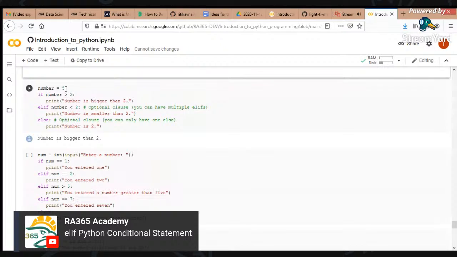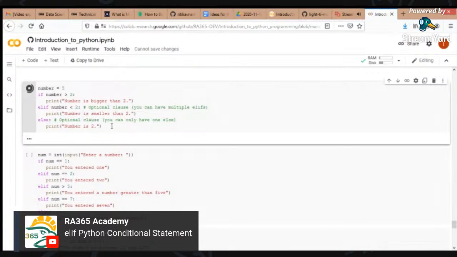We have a number 5 stored in this variable, which is number, and we said if it is greater than 2, it should print out number is bigger than 2. If it is less than 2, it should print out number is smaller than 2. Else, it should just say number is 2. So we will try this and see what happens. Okay, it's saying number is bigger than 2.